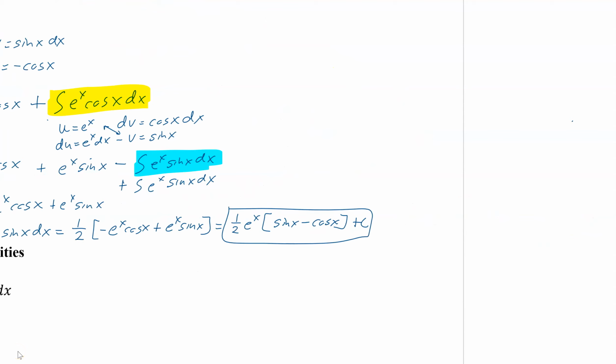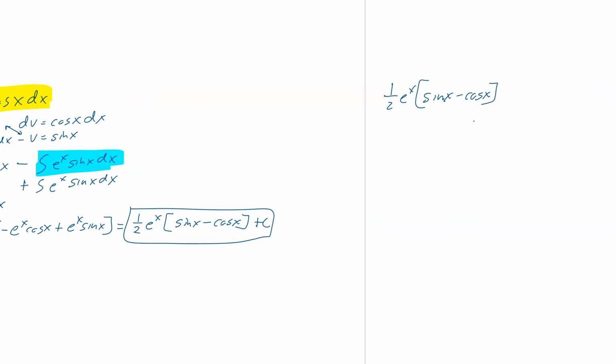And then now we need to check it. We can just take the derivative. So it's going to be the derivative of the first: 1/2 e to the x, and then sine x minus cosine x. And then now the derivative of the other one. So plus 1/2 e to the x, and then the derivative of the inside, we can just split them. So e to the x, this would be cosine x plus sine x.